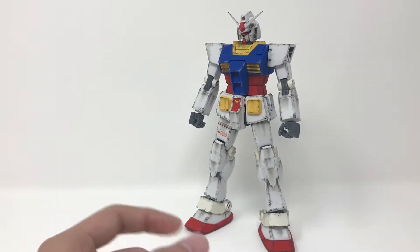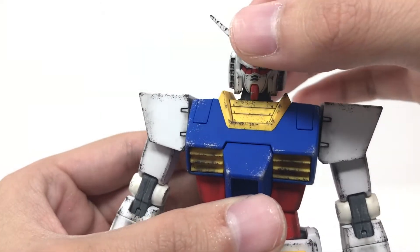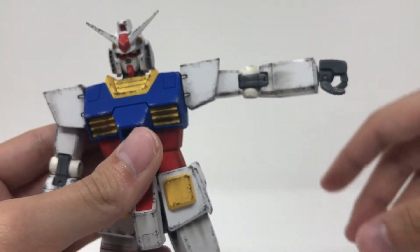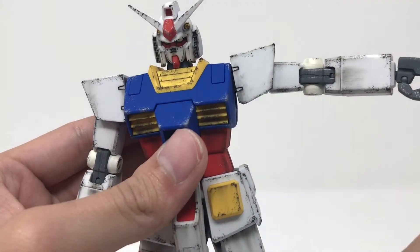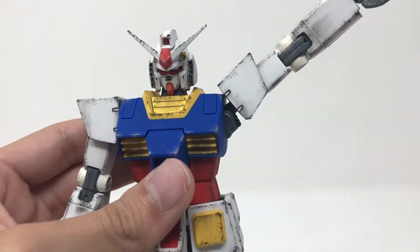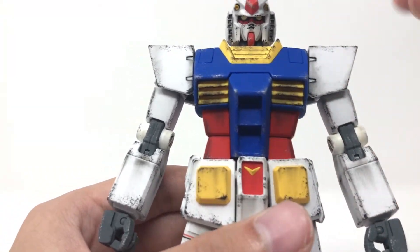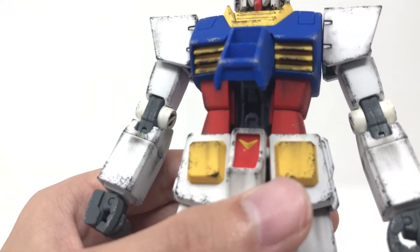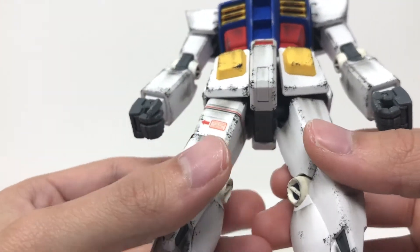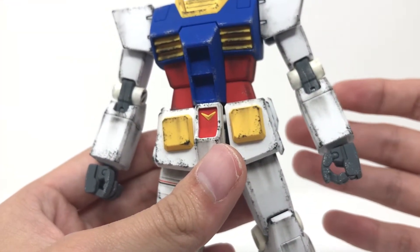In the end it is structurally sound — not loose or anything — and the articulation is okay. The biggest disappointment is the head is just on a ball joint; I'd like a little hinge at the bottom so it can look down further. The arms aren't going to swing up or down — it's just on a peg, which is disappointing, so you're only really going to get 90 degrees. The shoulder armor can't go up much because it runs into things, though if you pull it out you can get a little more. There's no ab crunch either, just a ball joint. The hips are on ball joints, so you're not going to get a great spread or thigh swivel, but it's enough for the full armor. Double-jointed knees work just fine. The feet are a complete one-piece but they get really good motion, though there's no toe joint.